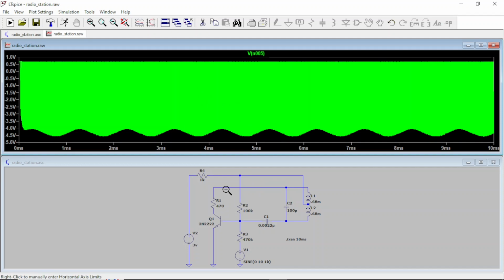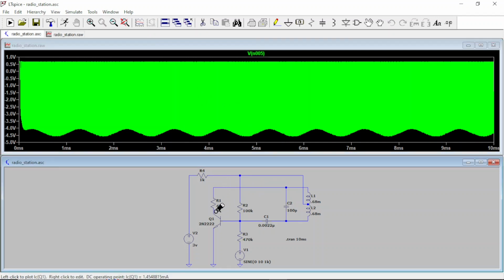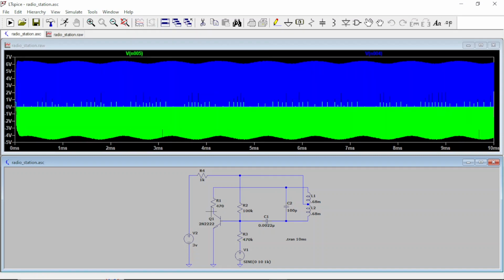Now what would be interesting to see is the VC, which is here. Okay, so this is VC. It went through a change of sign, but it is in phase with the bottom. So that's your VC. So you still have the modulation here. It's in phase with that VB. So VC is in phase with VB.